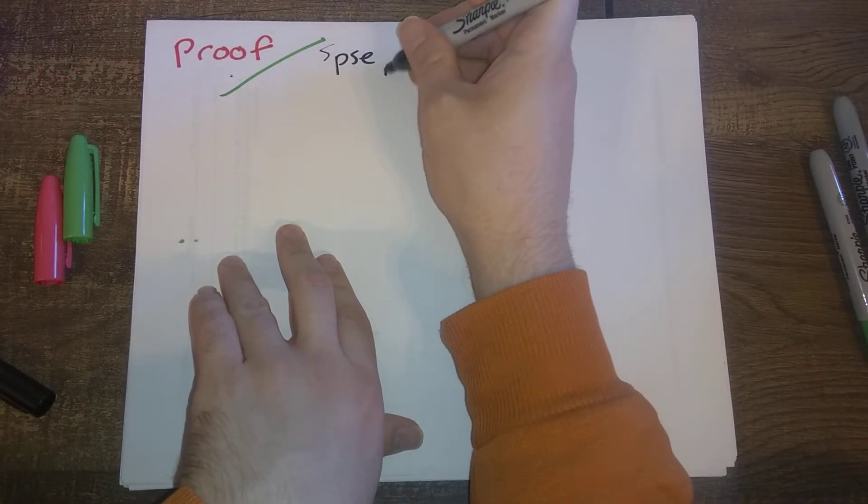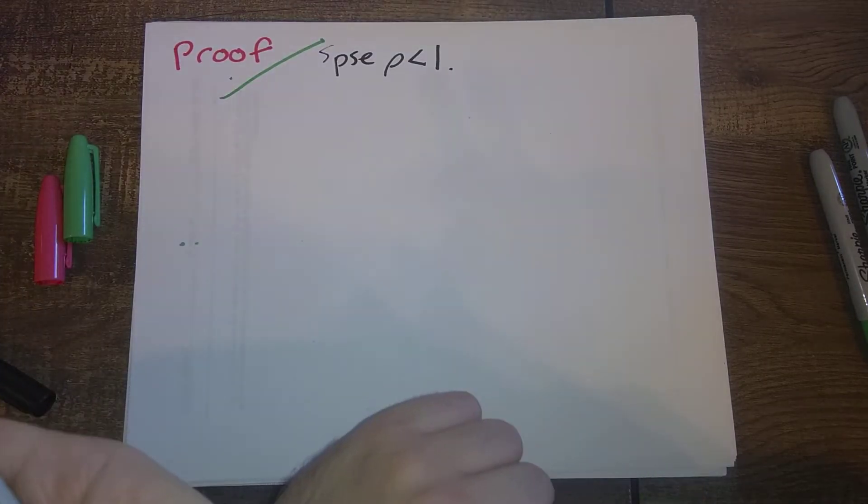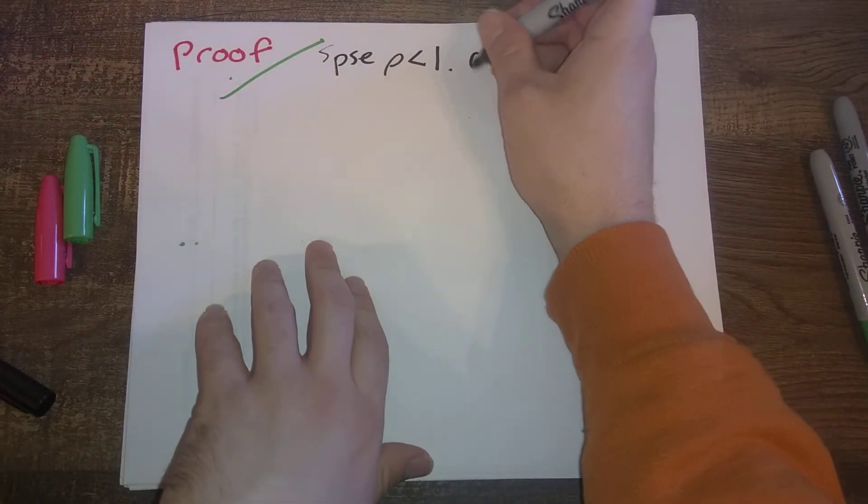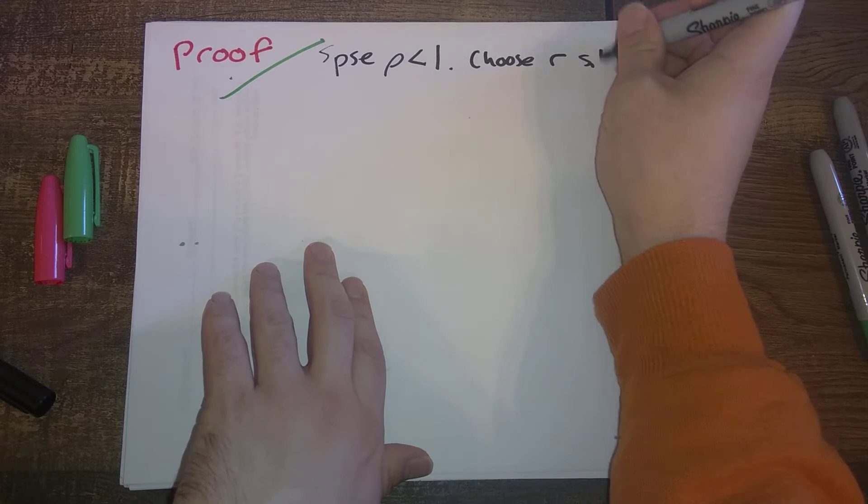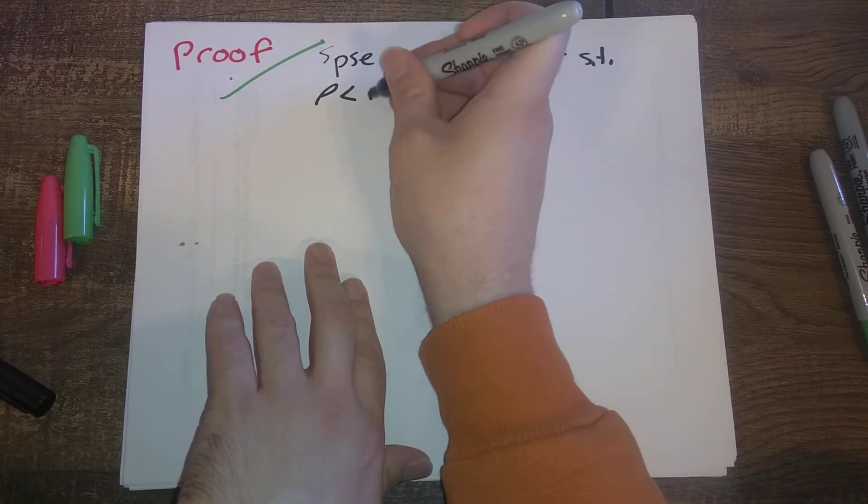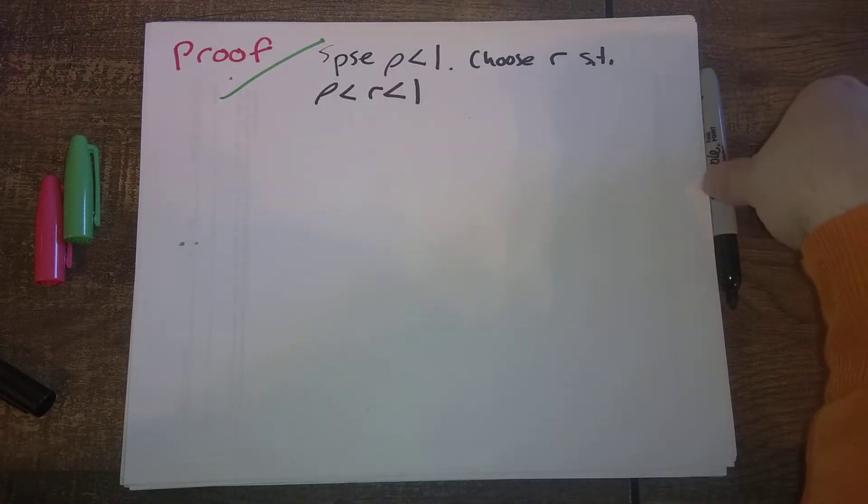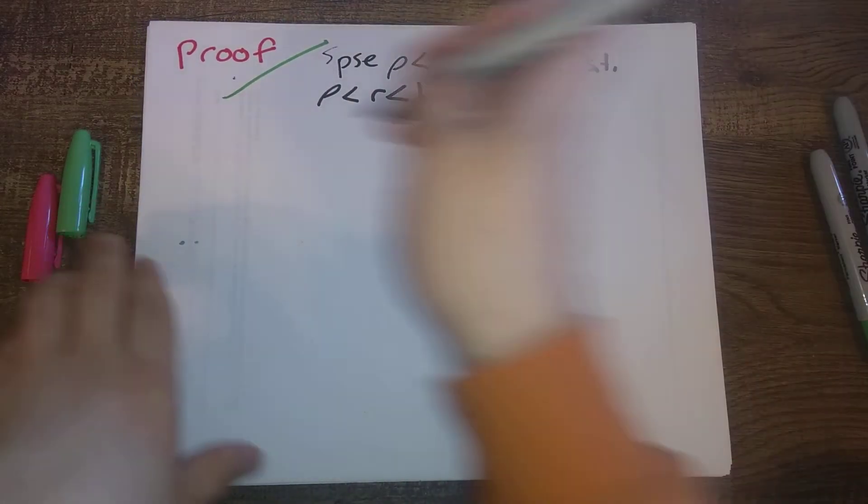Let's take care, this is two cases, and let's start off with supposing that ρ is strictly less than 1. So if ρ is strictly less than 1, that's like ρ is equal to 0.98, we can choose R such that R is strictly between ρ and 1. So if ρ is 0.98, we can choose R to be 0.99. That's between 0.98 and 1.